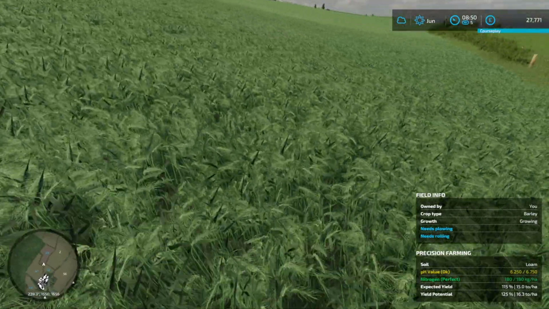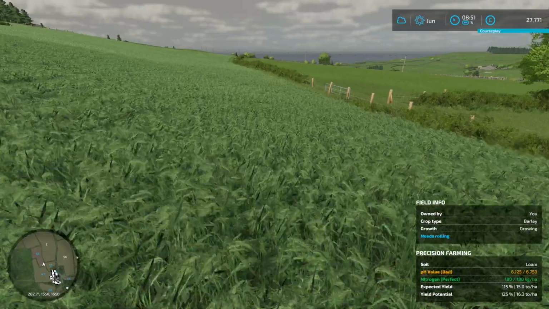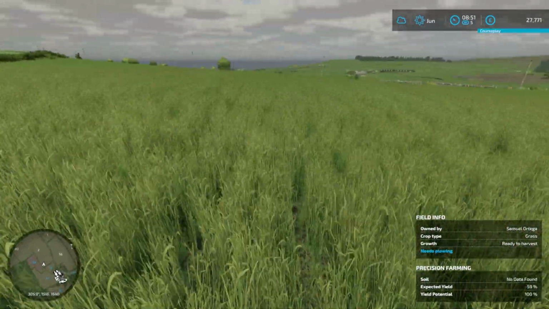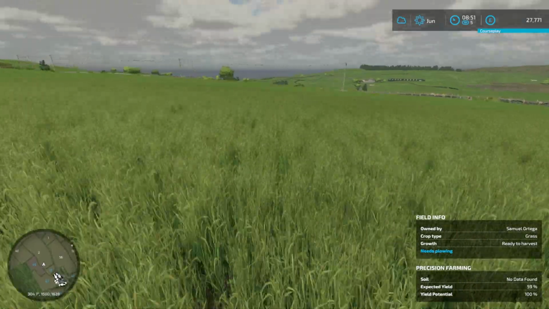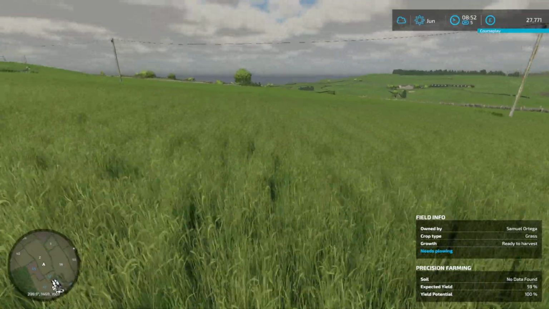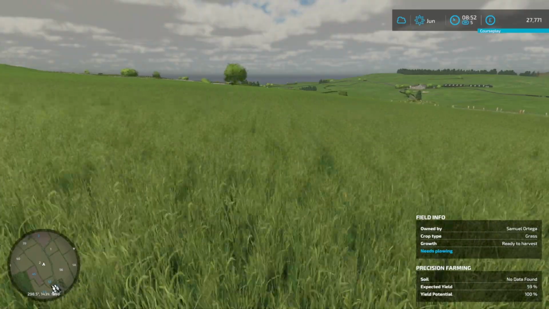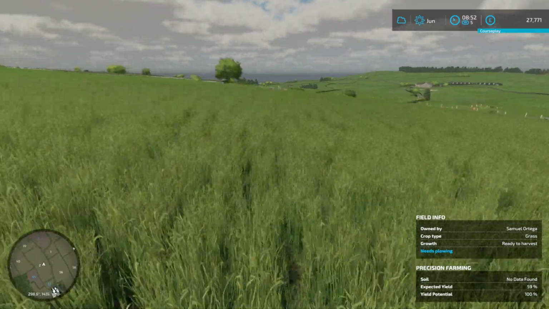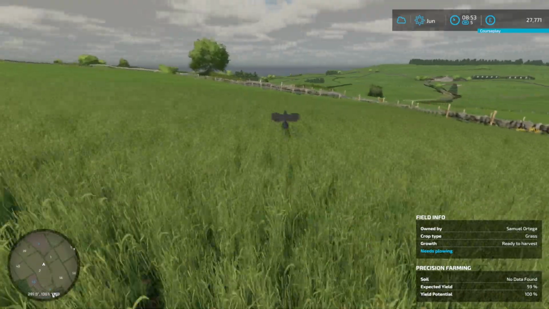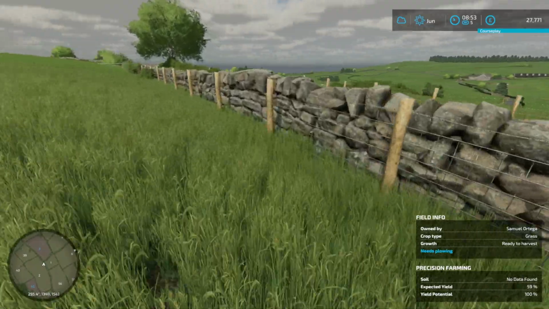So the first one, we've got barley growing. Everything looks absolutely fine for that. Expected yield 117 to 113%. And then we've got the field down here, which is quite a bit of a runaway. But once we've harvested field 3, we could actually potentially sell that and keep expanding south and make use of that space that hasn't been used on the map yet.